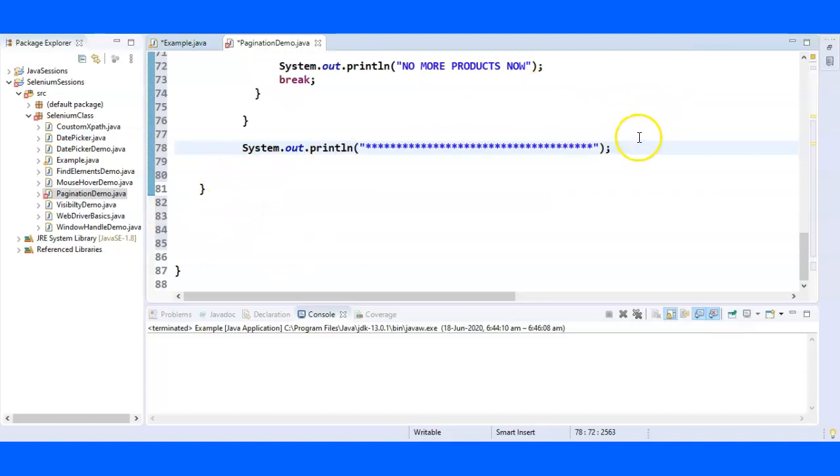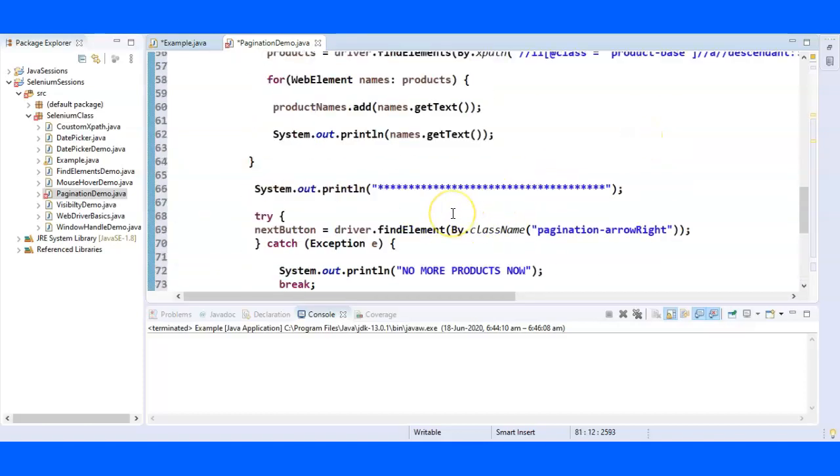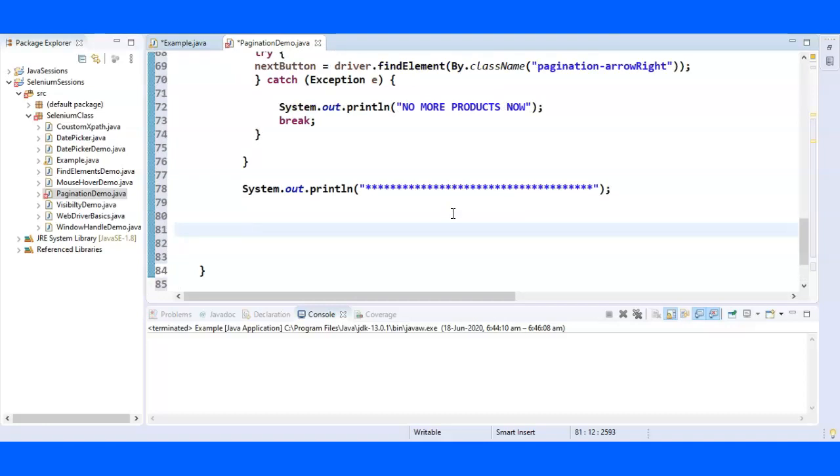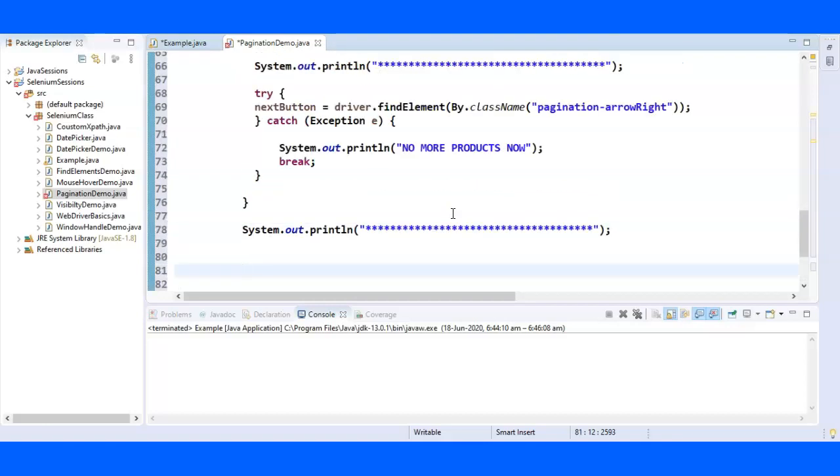Okay, and let me just capture the total count of the products that Selenium fetched. So I'll say System.out.println, and you can write anything, my number of products are.